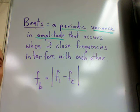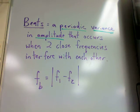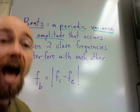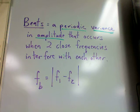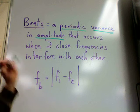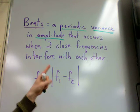If you're talking about a sound wave, that means it's going to get loud and then soft, loud and soft, loud and soft. So it'd be like loud, soft, loud, soft, loud, soft, like that. And it occurs when two frequencies constantly interfere with one another. Remember, waves always pass through, which is our interference. So far so good?